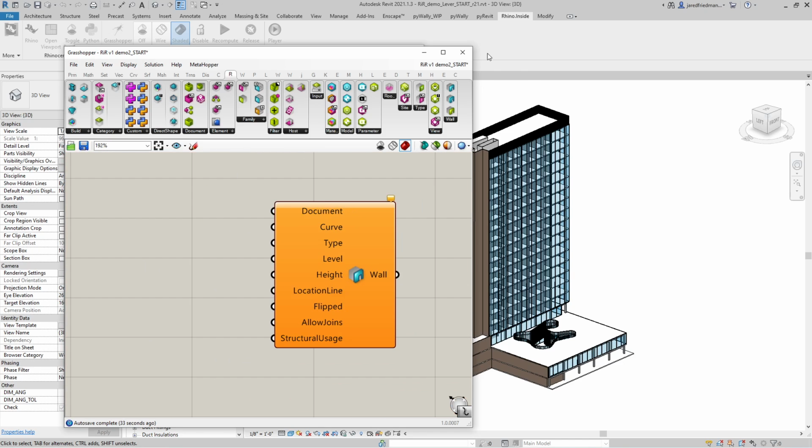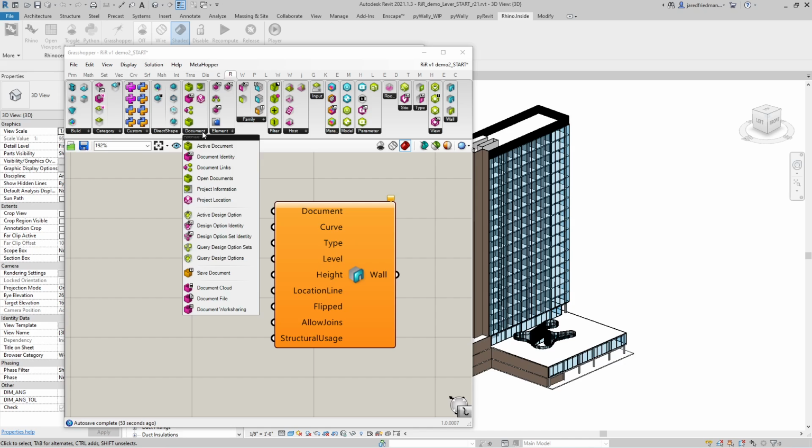So by default, whenever you open Grasshopper, whatever document you had open is going to be the active document. It gives you the ability to specify which document if you have multiple documents open. If you can avoid it, just work with one Revit document at a time. It's going to keep things a lot simpler.